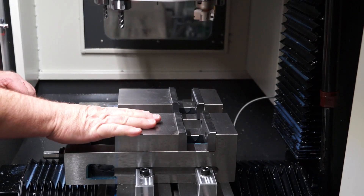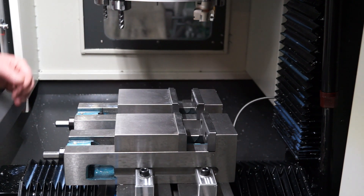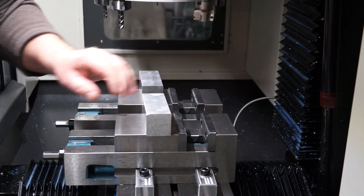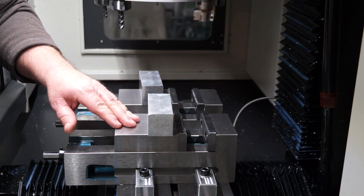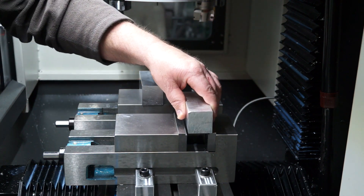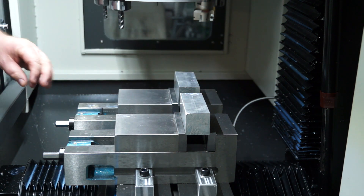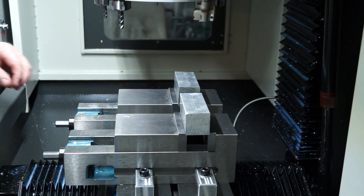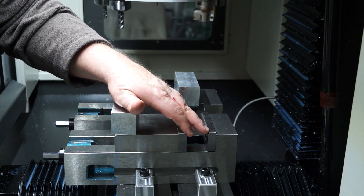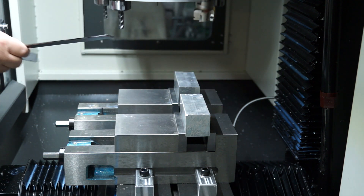My dual vice setup was put in about a week ago and it was trimmed to the fixed jaw. Here are the blocks we're machining today — two bits of aluminium billet, 40 by 40, just extruded stuff. I'm not running parallel strips here because I've actually put in a carbide end mill and machined a little step to my jaw, which makes my setup a lot quicker.